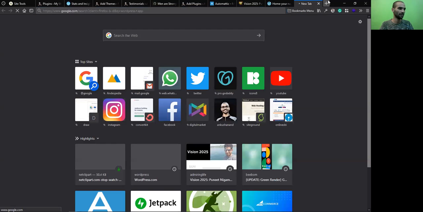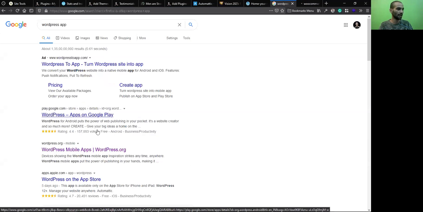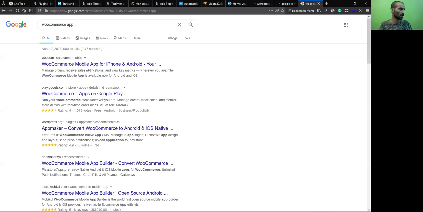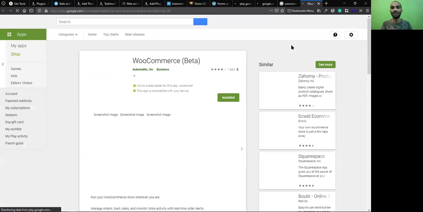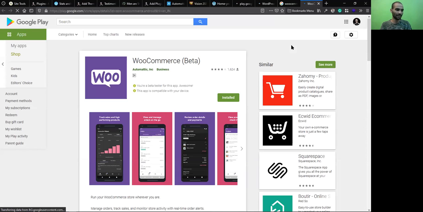So here, whenever you get a new order, you will get a notification because of this WordPress app, and there is a WooCommerce app as well. Sorry for it, I will go again and share my screen, open the WordPress app, and search for the WooCommerce app. Play Store and Apple Store both have these apps, and also the WooCommerce app. You can give this WooCommerce app to your client, so whatever orders come, they will automatically get the notification and all the order details on their phone.